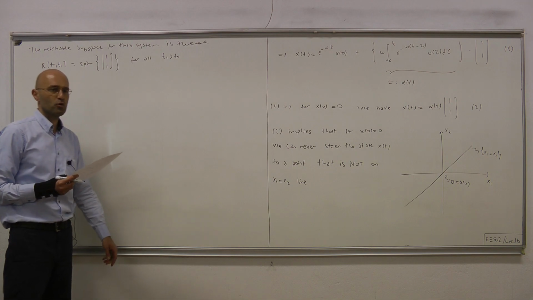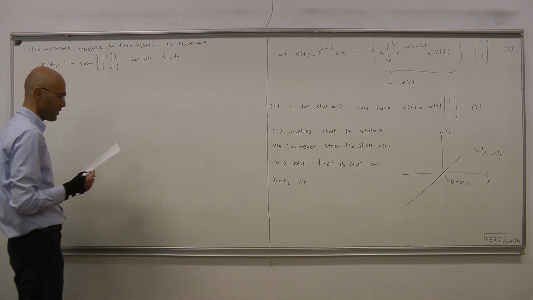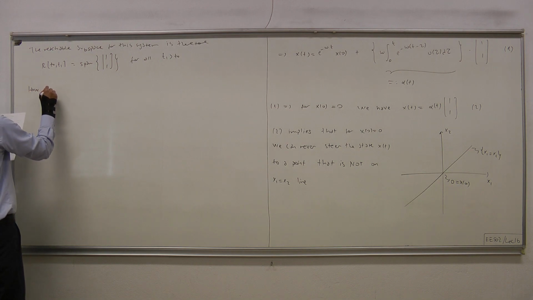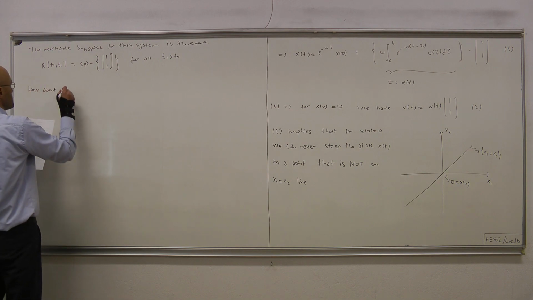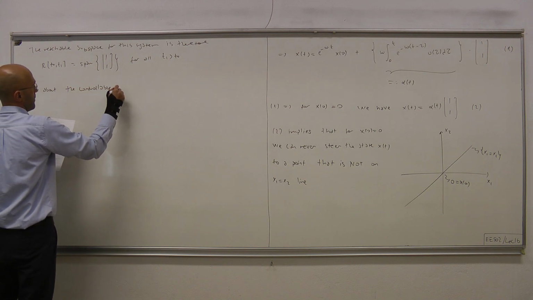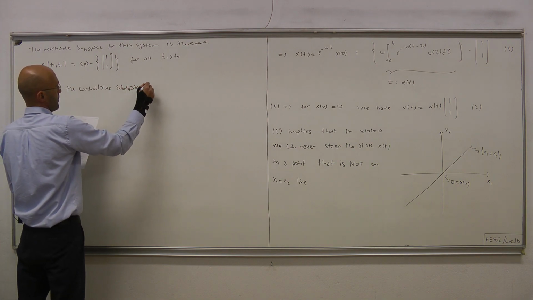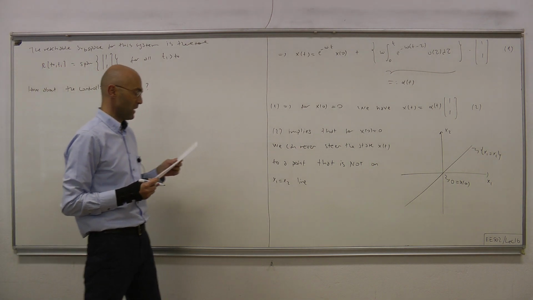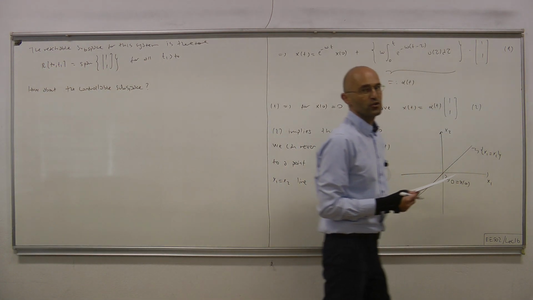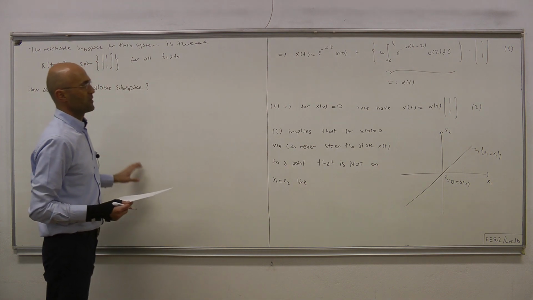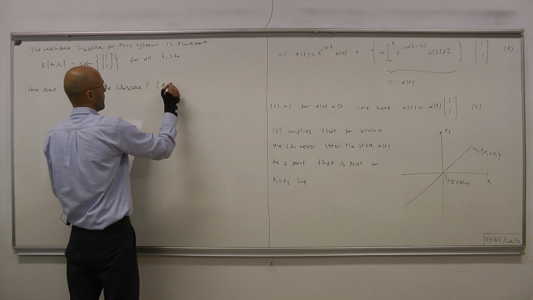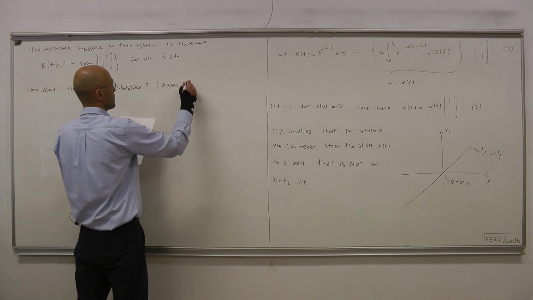Now how about the controllable subspace? Okay. Now let's also try to answer that question. How about the controllable subspace? Okay. Again, we have all we need. We have the general solution for our system under the assumption that the time constants are the same. Okay. So again, for equal time constants.